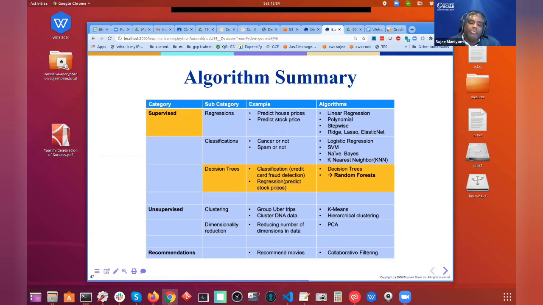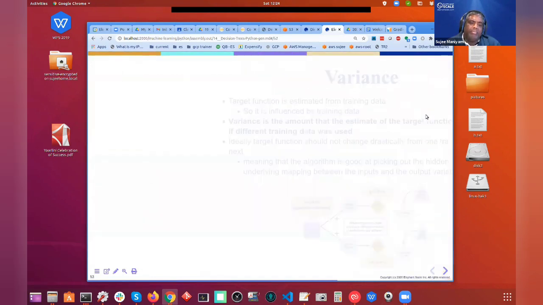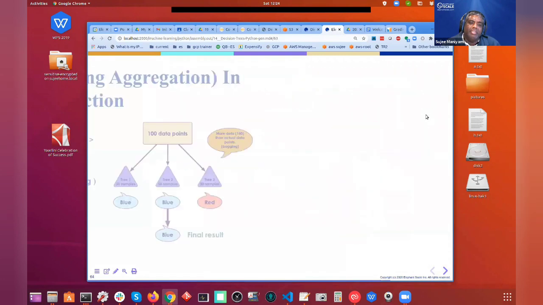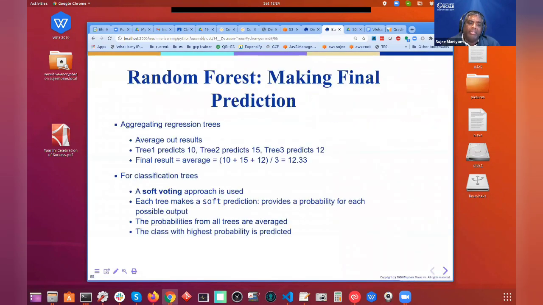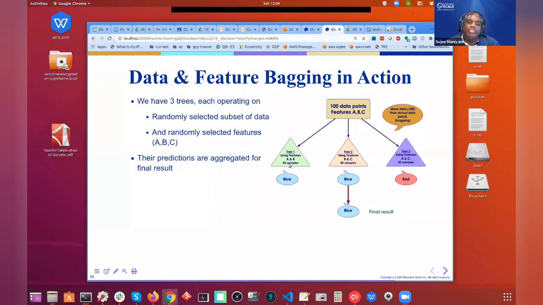Right, so the random forest question is, remember the way random forest works is that everything is randomized, right? Not just data, but also features. This may sound very counterintuitive. You're randomly creating trees, randomly giving them data, randomly giving them features, and it seems to work better than a single tree. The reason is just the nature of randomness.